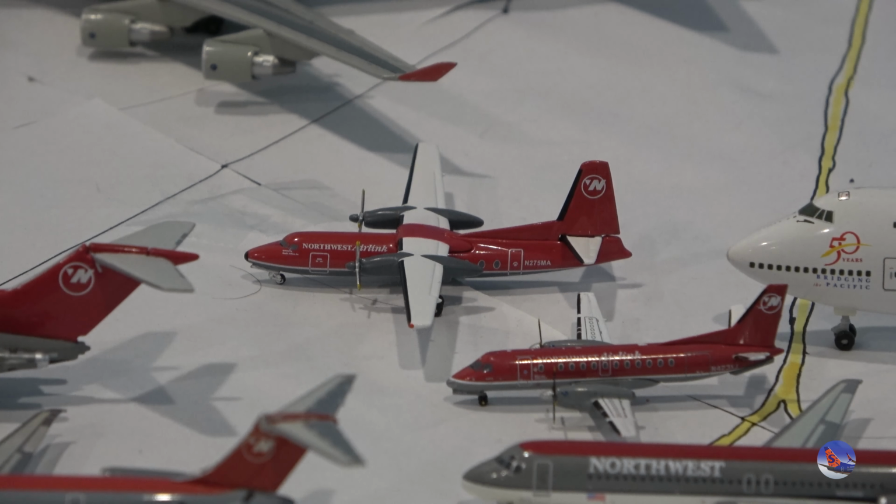So that one right there, that's my Northwest Airlink F-27, Fokker F-27, by Aero Classics, and this was released in 2012. Had quite the pain finding this until Waffle posted a huge collection sale, and then he had this in there for, I think it was like $50 as well. So it's a little pricey for a little tiny aircraft like this, but I know they go for way more than that on eBay. So $50 is a pretty good deal for that type.